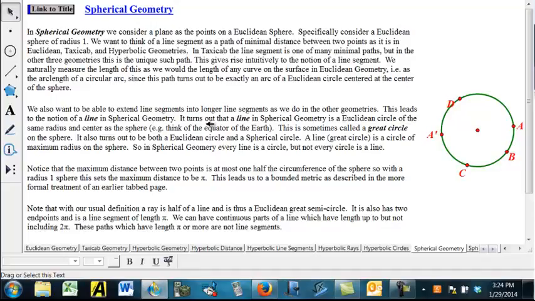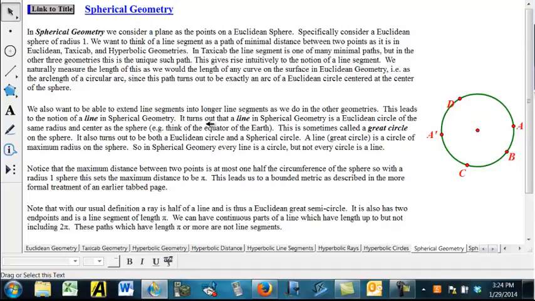Notice that such points exist. Points which are at a maximum distance do exist in this geometry. There is no such thing in Euclidean, taxicab, or hyperbolic geometry. There are no 2 points which are as far apart as you can make them. No matter how far apart you put 2 points in those geometries, you can go a little bit farther, so it's unbounded. But in spherical geometry, 2 points can be a maximum distance apart, and that maximum distance is pi with the setup that we're using here.